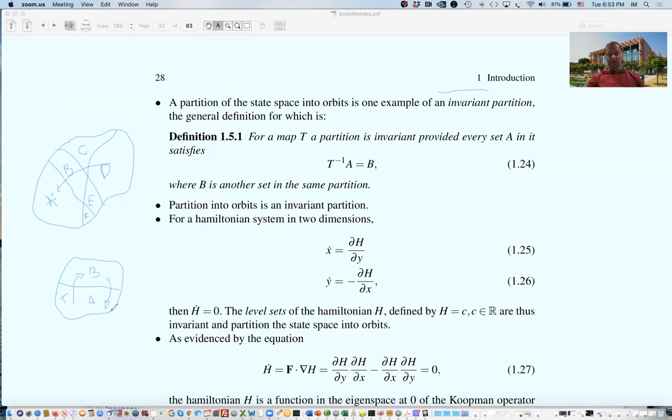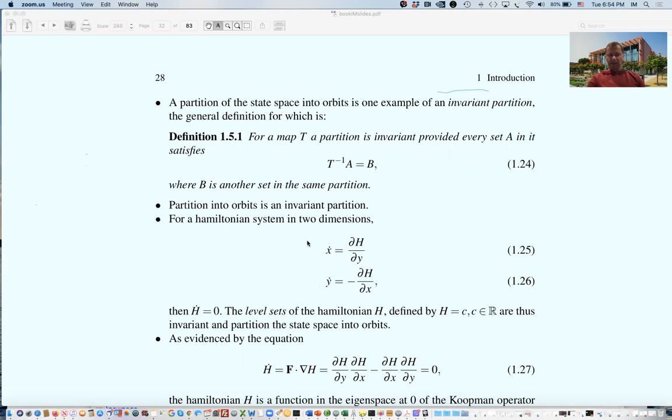And this should convince us that finding some partitions would be a useful thing, because we would certainly like to know whether there are some collectives of initial conditions that get mapped into each other as the dynamics proceeds. So there is an example from what we've already studied a little bit, and that's the type of system called the Hamiltonian system, let's say in 2 dimensions. So we have a function H, and then x dot is partial H with respect to y, and y dot is minus partial H with respect to x. These systems arise from mechanics in which x would be a position and y would be a momentum.